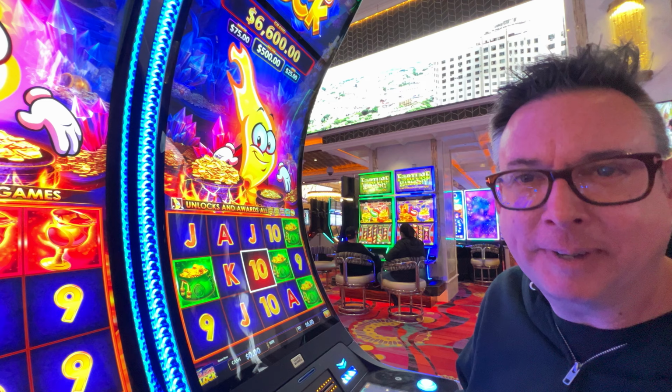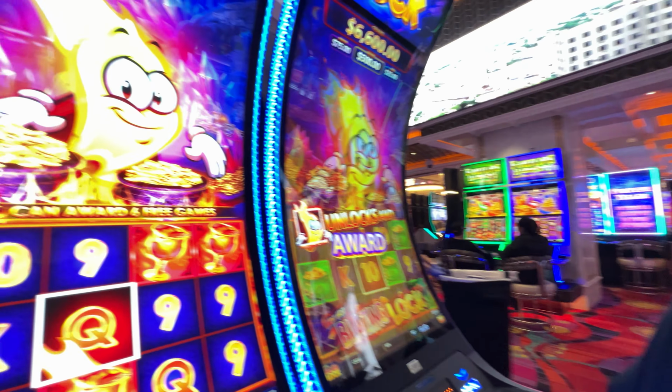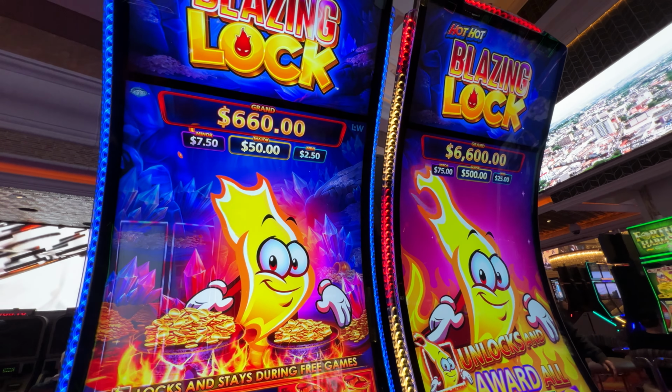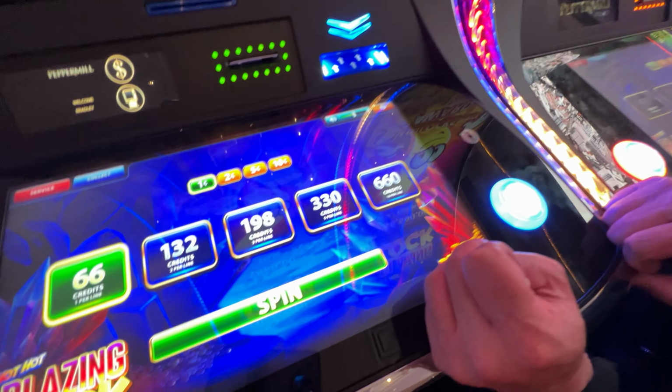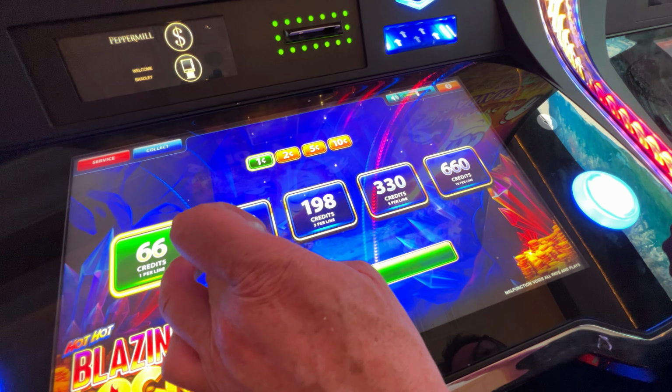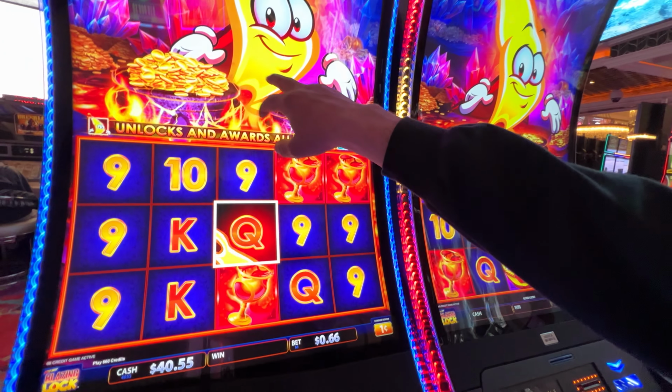All right, so we didn't get a chance to play this game at the Light Wonder Lounge experience at the Peppermill last week. So we came back, and this is Hot Pot Blazin' Lock. They have pennies, 2 cents, nickels, and dimes. We're just going to do the pennies, $1.32, see if we can get those pots going.